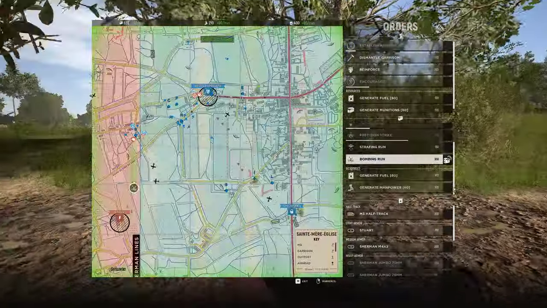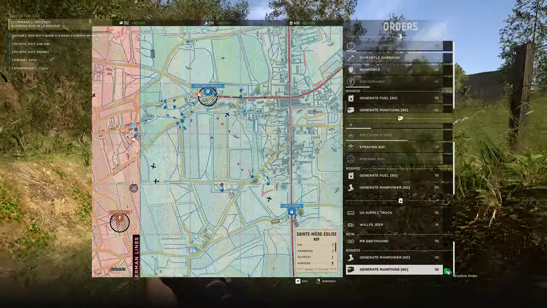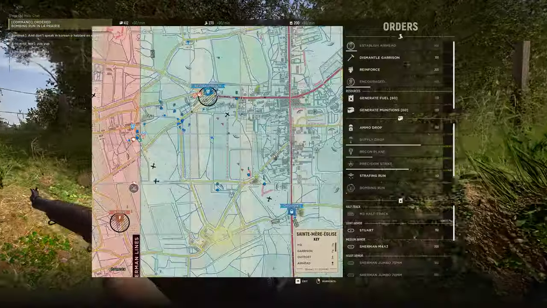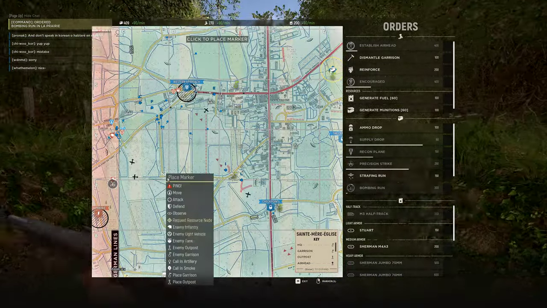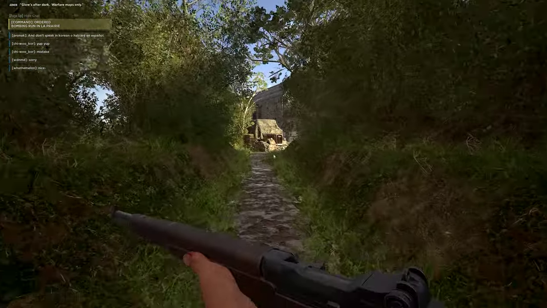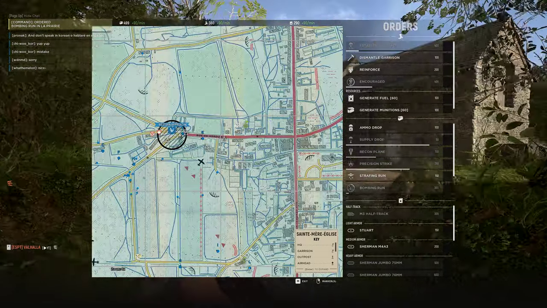I'm gonna drop one bombing run because I can afford it. Gonna convert my fuels. Airhead's ready. Squad leaders, please take it. Charlie, build a garrison. Jig, Echo.